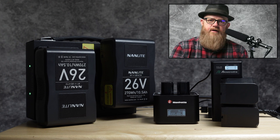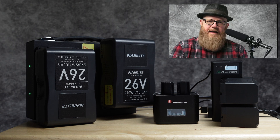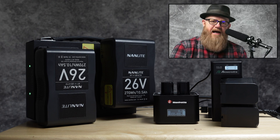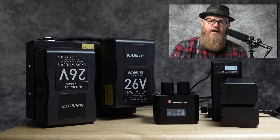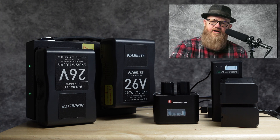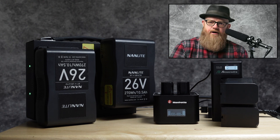The Manfrotto Pro Cube professional can also be used for Nikon and Canon. I like using it because it has an LED readout in the front so I know when the batteries are fully charged. It corresponds accurately — when I take the batteries out and it says 100%, my camera also shows 100% on both batteries.